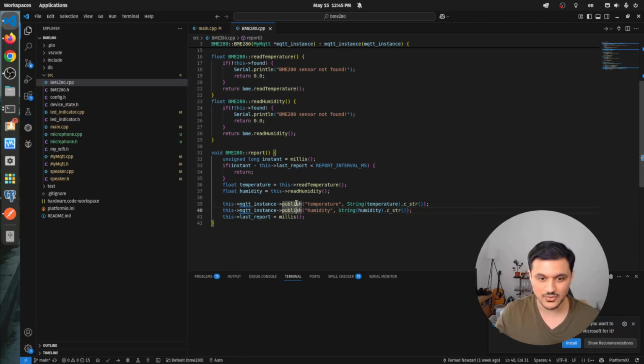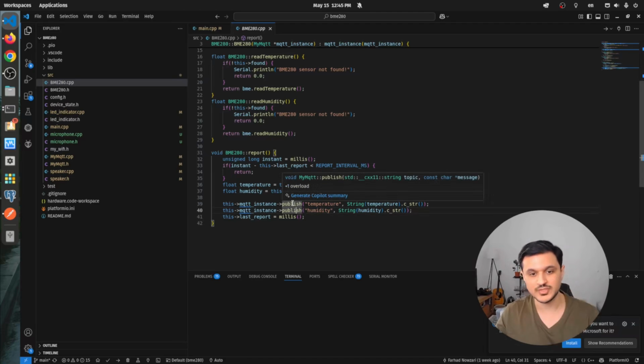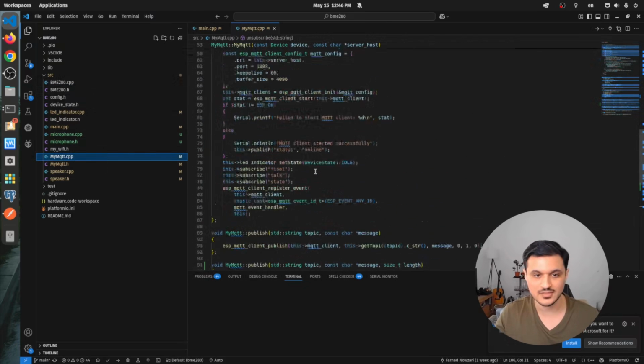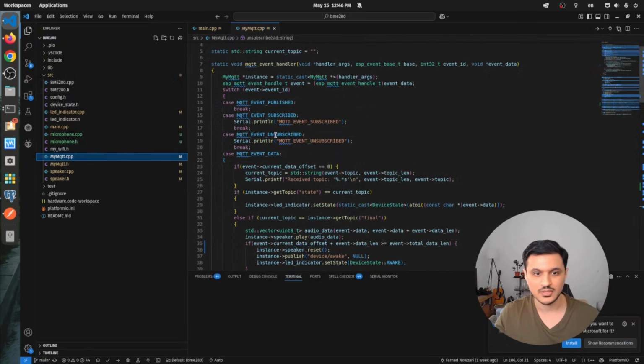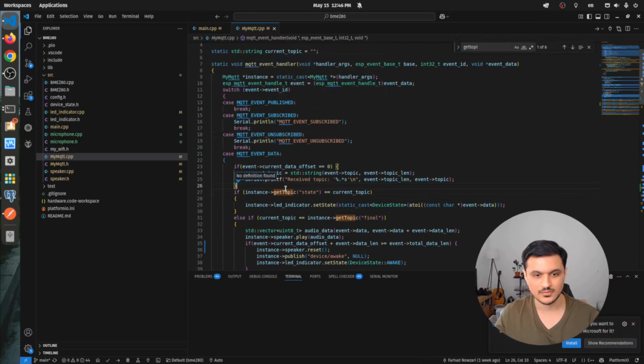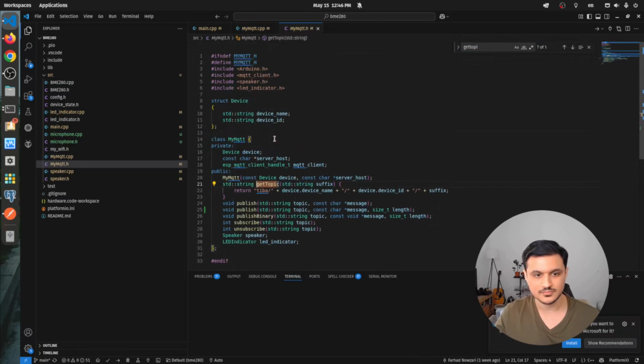Now, what does it mean for us? For Node-RED, it means that we have to listen to a topic for temperature and humidity. But how is this topic built in our MQTT? It comes from where I have get topic here. Let me go and find this.